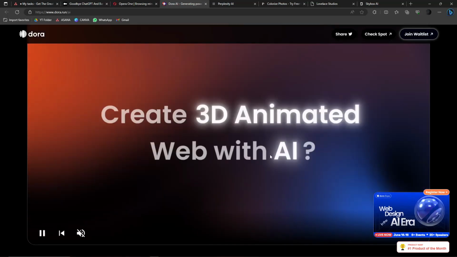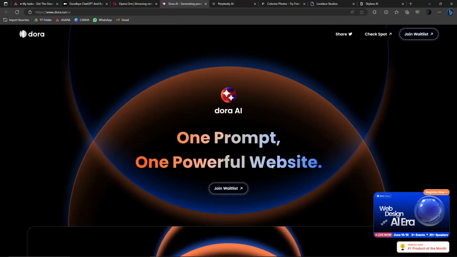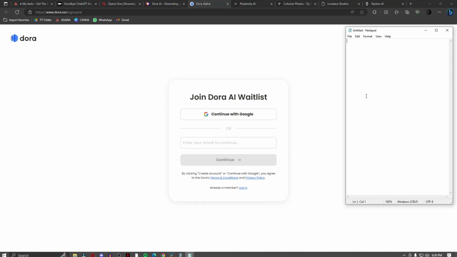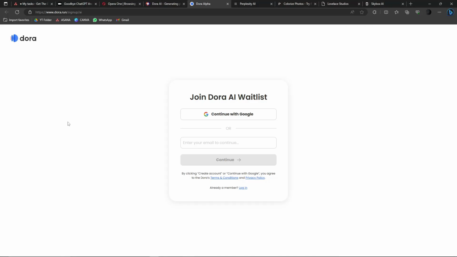However, as of now, it's not yet released to the public. It has a waitlist. How to join the waitlist? Just click on this one right here and just log in to your Google account. Guys, please take note. Write it on your little handy dandy notepad right there. Make sure your Gmail account is active. Okay? I'm going to emphasize it as much as I can. Make sure the Gmail account you use on this waitlist is active. You have access to it and it's not suspended. Because they're going to email you a code or a notification that you're free to use, or you're okay to use Dora AI now.